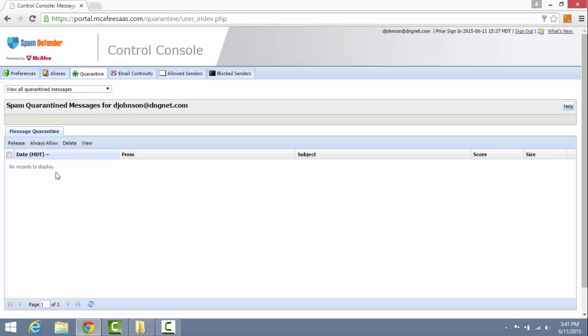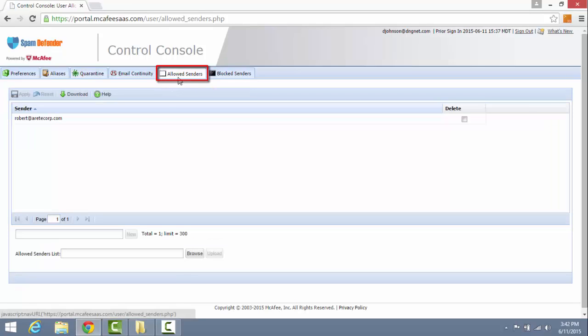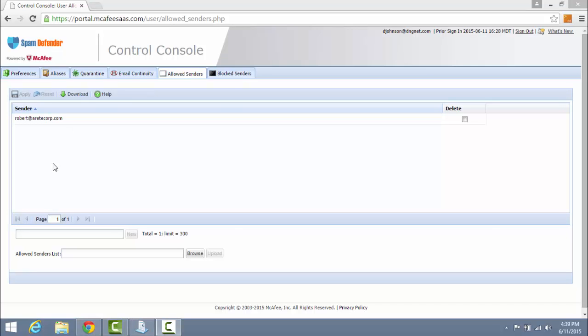If you have senders that you're concerned about, they haven't been flagged and they are not ending up in the quarantine, but you're concerned that would happen in the future and you'd miss a very important email, you can go up to the allowed sender list here. In this list, you can enter any email addresses that you deem safe, that you would like to send to you and not be caught up in the spam filter. Mind you, if there is a virus in an attachment or something like that being sent through, the spam filter will still catch that information and stop it.